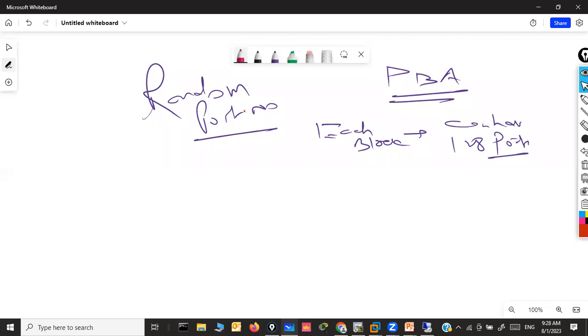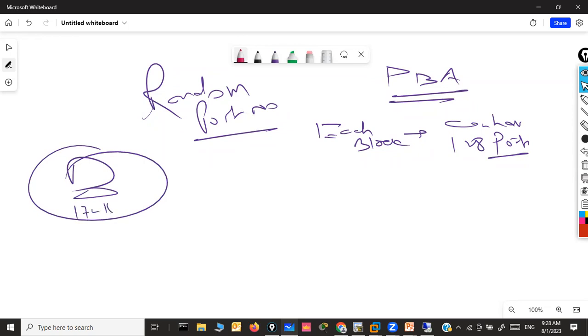And if we have given a single IP, a single computer, maybe IP address 172.16.1.5, a total of 8 blocks, right? So this guy, 172.16.1.5, has a total of 8 blocks. And in each block, there are 128 ports.